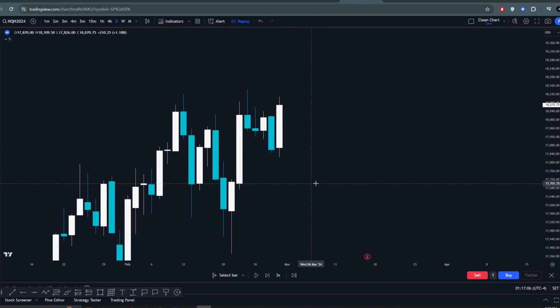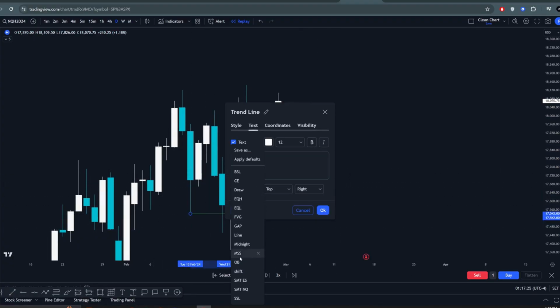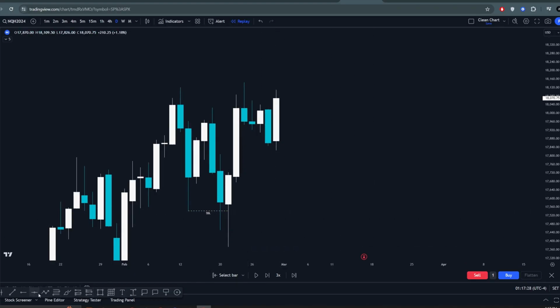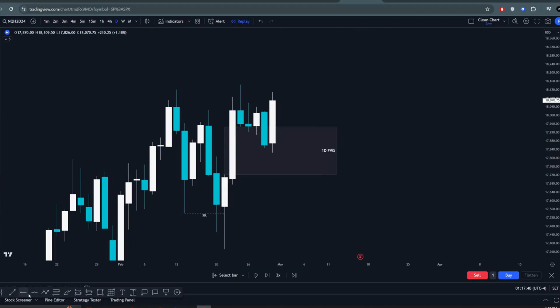Let's zoom in. And the recent price action around this area, as we can see, the previous day just filled out this imbalance right here and is now trying to continue higher. Let's mark out this sell-side liquidity first, sell-side liquidity taken, and we form here an imbalance. So this is a daily fair value gap, 1 day FVG. And we filled out this imbalance right here.